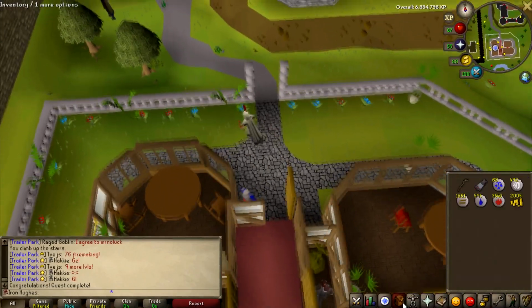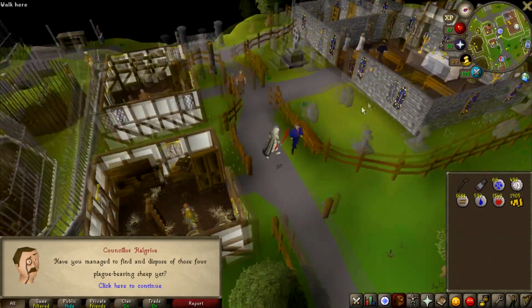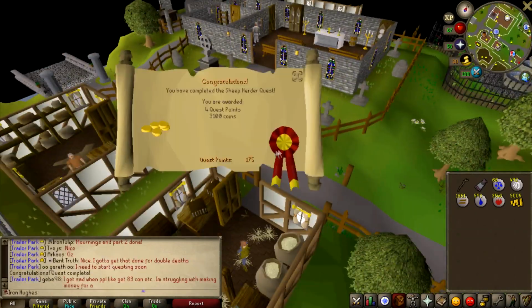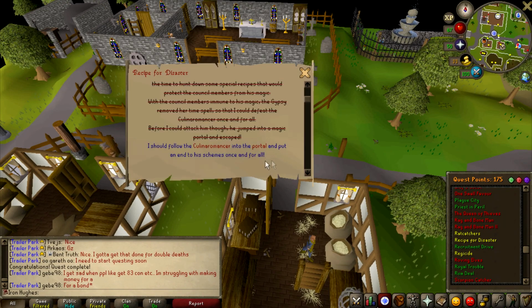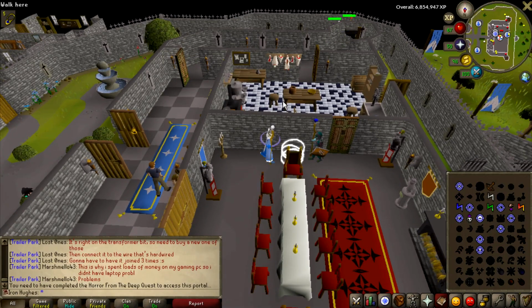Four more quest points to go, and then we can do Recipe for Disaster, at least the final boss part. And of course, because we only needed four more quest points, I had to come and do Sheep Herder. Makes perfect sense. Hang on, why did it freeze there? Makes perfect sense because it gives you four quest points, which means we now have 175 and can go and do that final boss fight. So let's go and do it. All right, let's go and start on these final fights.